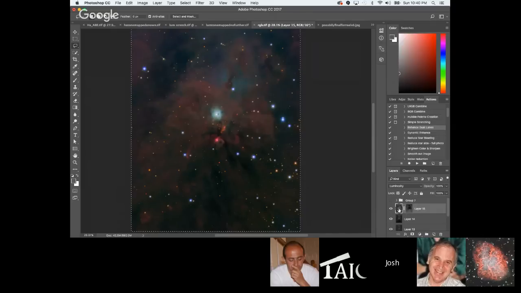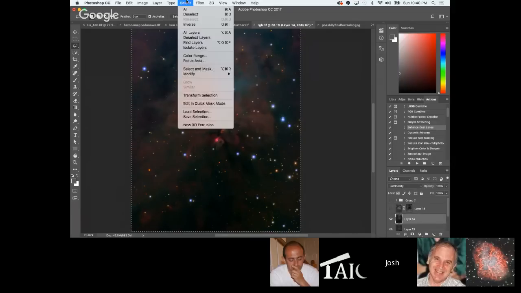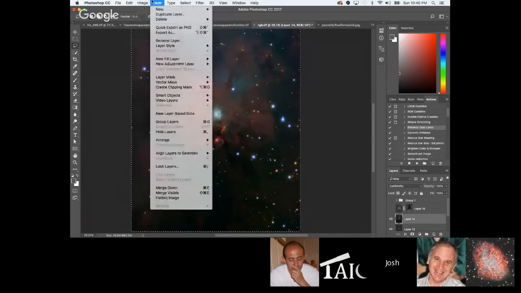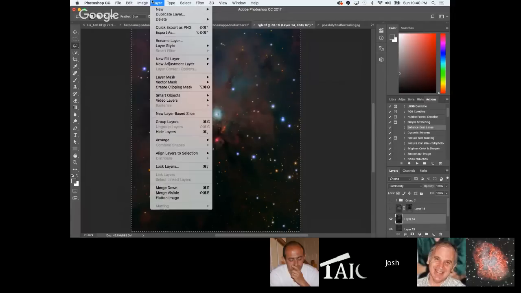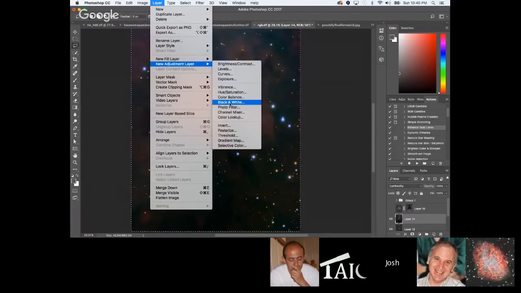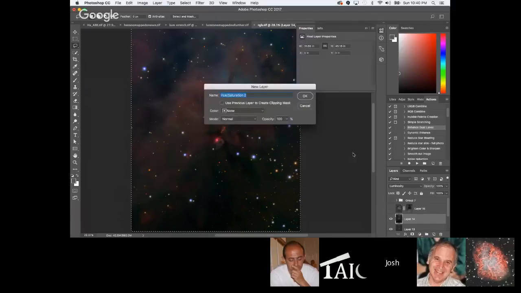And then we can even still do the same thing that we talked about, which is to bring in some color from that HA. So we want to bring in that color first. You'll see what's going to happen here is we're going to get a lot of red stars, but we'll still get that color from the HA. So we will do a new adjustment layer with the hue and saturation.